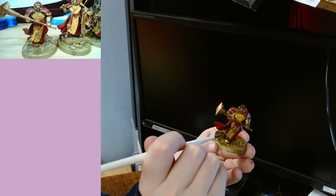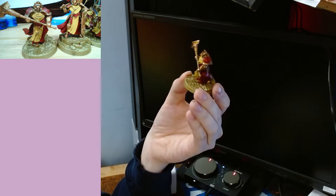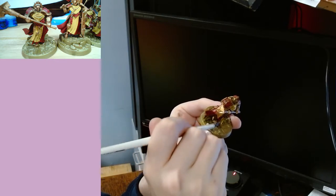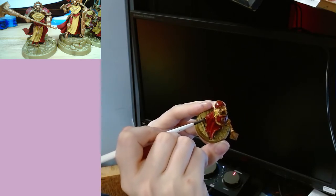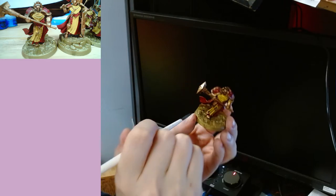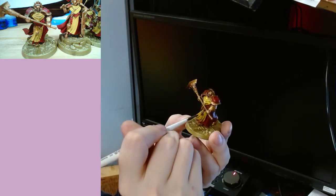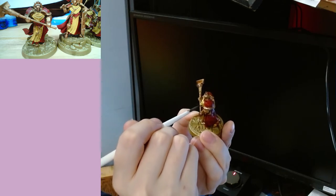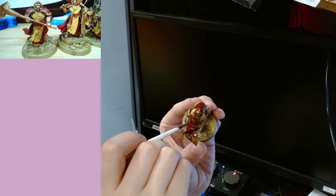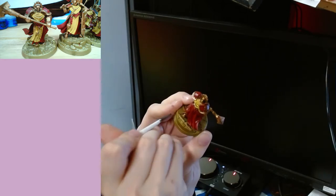Another reason I want to be careful is if I pull too much paint back off, it'll leave a different type of patch. If I put too much on, I can always take it off and put it back in the pot, I think. Don't tell anyone if I'm not supposed to do that. You're all accessories! This is the most likely time when I'm trying to put the paint back into the pot that I'm likely to spill it over, because I am sort of pressing down on the pot and moving the brush in a direction. But that's why I've got it in a lid to try and stop it going everywhere.